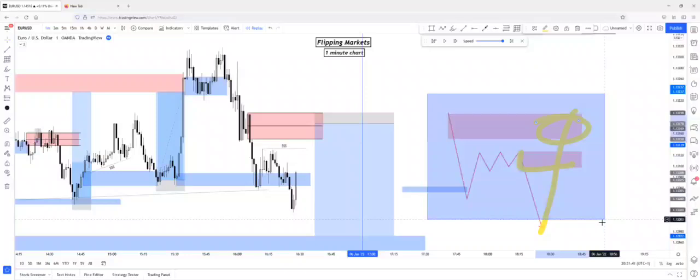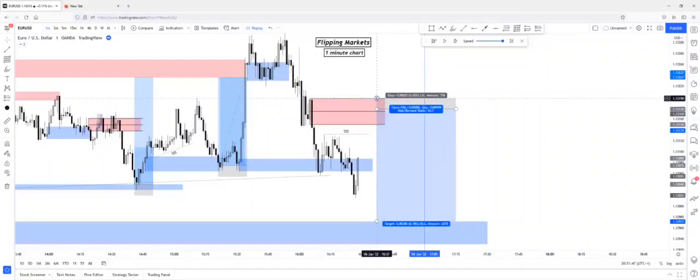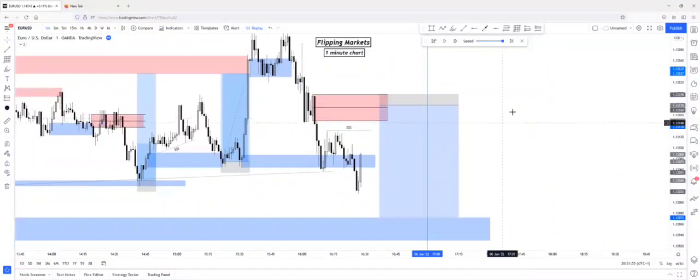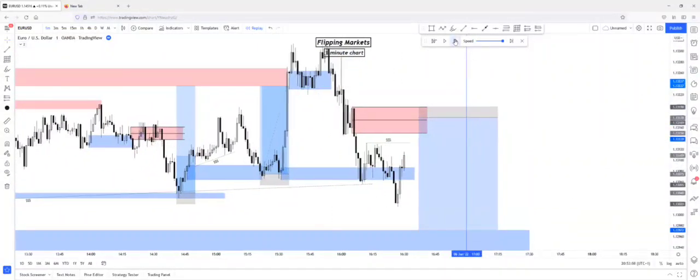So yeah, I'm willing to buffer my entry point in this region, or buffer my stop loss, or buffer both. I'm not buffering my stop loss, actually. I'm always keeping the 2 pip stop loss. I'm just taking my entry point a little above, so it covers the whole zone. And I will wait for the tag.